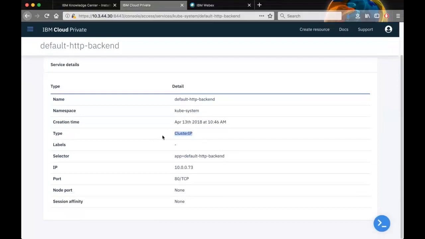So that IP is assigned inside the cluster of all the containers, not externally to a node. And then it'll say app and the name. So this is a label, app. So we've got a name called app, and then it links to a specific pod name. So it binds the pod name to this service.